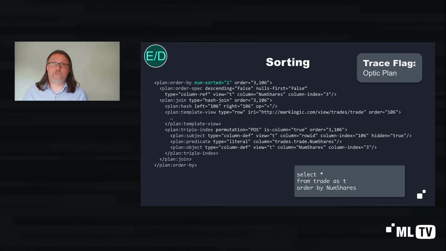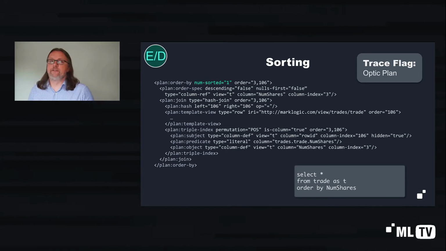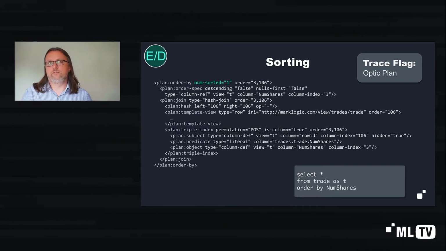When we do those brute force sorts, that involves bringing all of the rows into memory, and then we'll execute that with a quick sort algorithm, the industry standard fast sort algorithm. You'll see those num sorted attributes not just for order by, but for any other operator that needs sorting. If you look for those, you can see whether it's going to do a brute force in-memory sort, or whether the sort orders are already provided from the indexes.